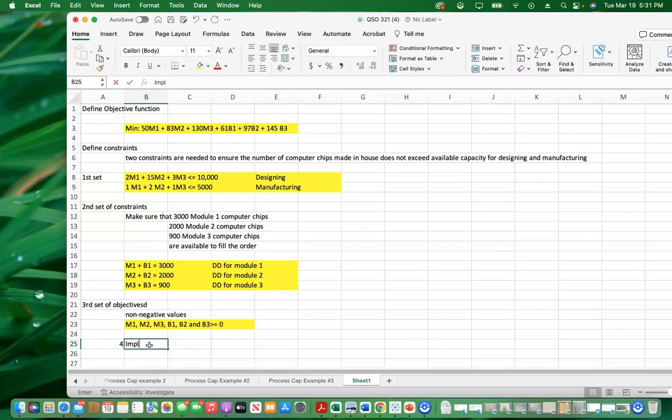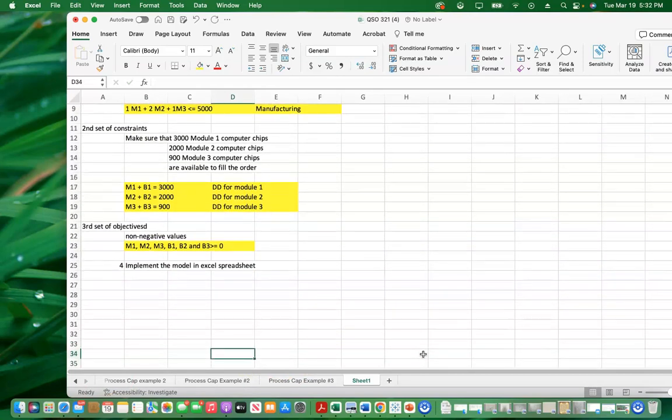In Excel spreadsheets, let's see how we can implement the model.